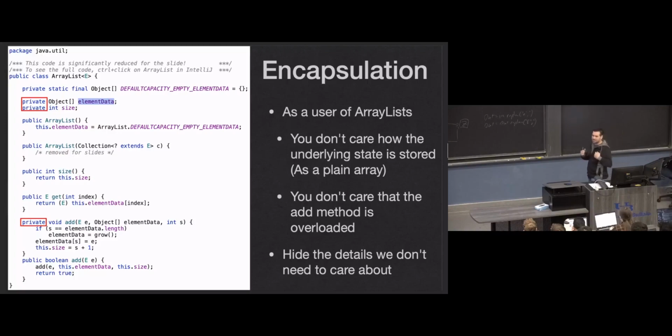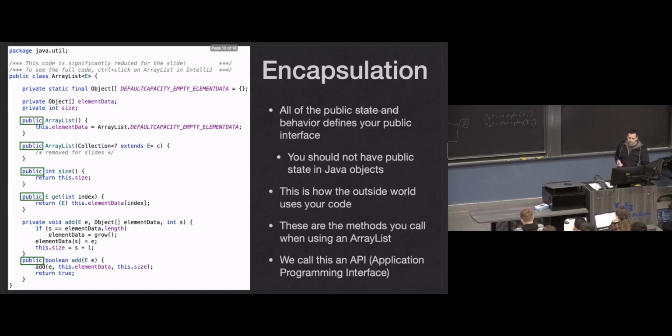Hide the details. This is a concept called encapsulation. It's a good idea to do. It's a powerful thing in computer science. It lets us use things without having to get bogged down with all of the details. So whenever you have details that aren't important to the end user, or not necessarily the end user of the software, but of whoever's using your code, somebody else on your team who's importing your code, if it's not important to them, make it private. Hide the details, and then expose the API.